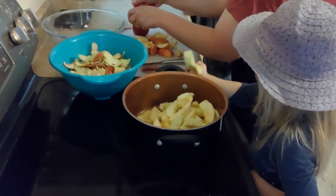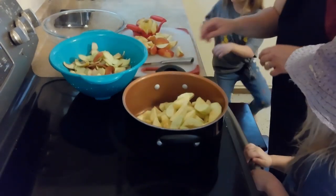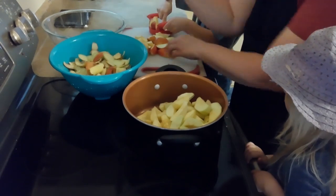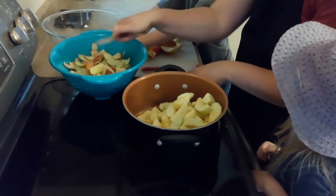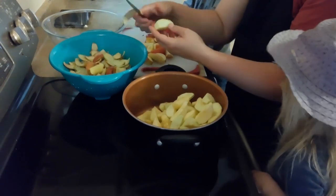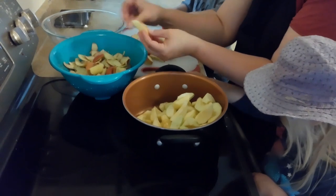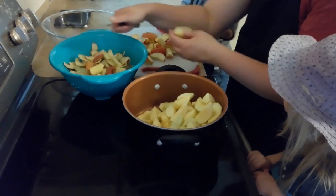Alright, last one. Can I get it all lined up? No, let me do it. Those apples are particularly tough, I think. Yeah. Particularly tough. Means they came from a very dry orchard. Really? I have no idea. That sounds good, doesn't it? It does sound good. And there probably is some reason.